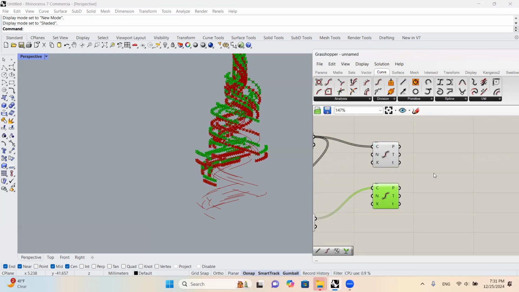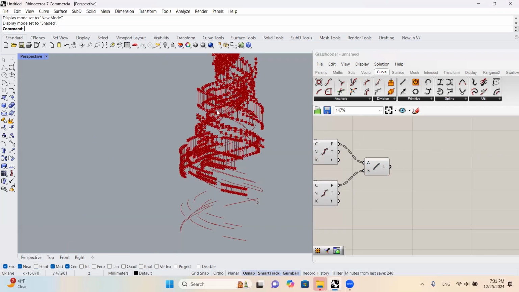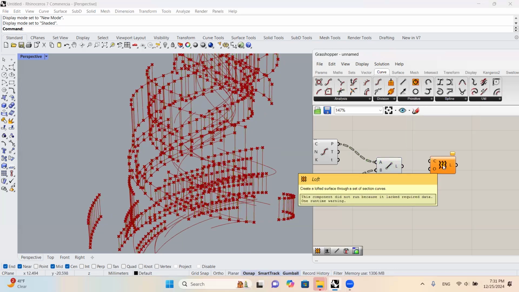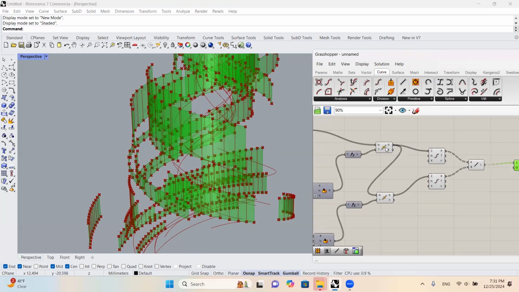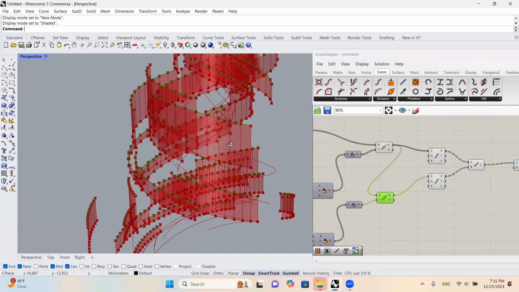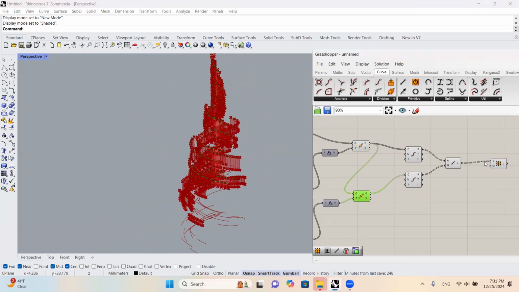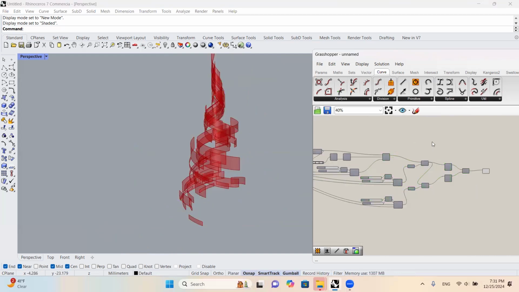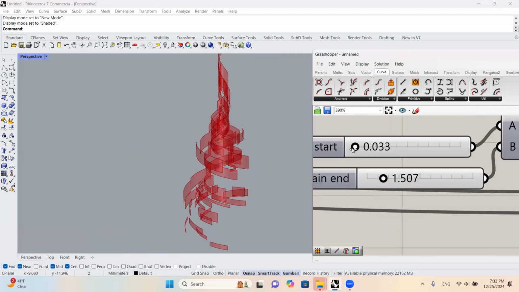So the next thing I will do is I will connect them together into this structure, and then I will loft them. The reason that I didn't just loft those curves together is because sometimes they overlap and the loft won't be successful. So this is much better. I'm going to hide everything, and this is kind of strips that we are trying to get.